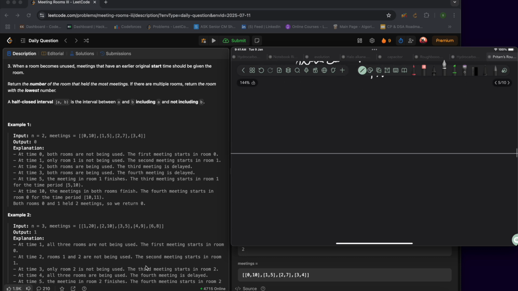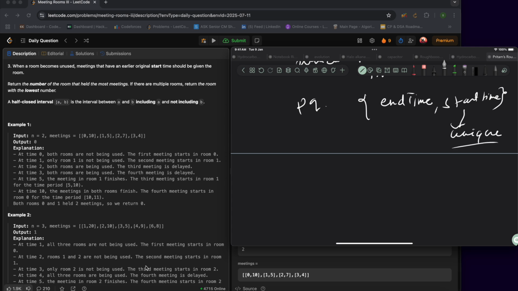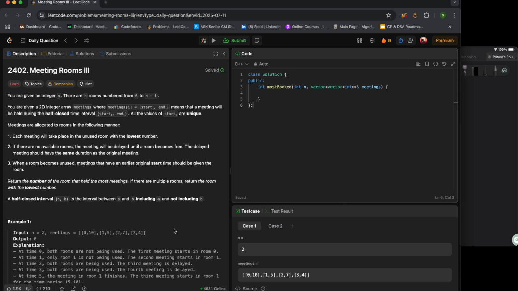we push into the priority queue, the end time will be considered for the minimum heap, and the start time will be for checking the room. The start time is unique and it will always be unique, so we will use a map from start time to room. The start time will be used to identify the meeting because it is unique.